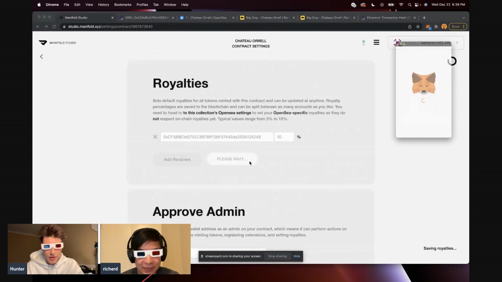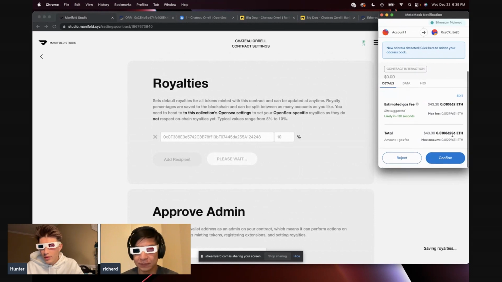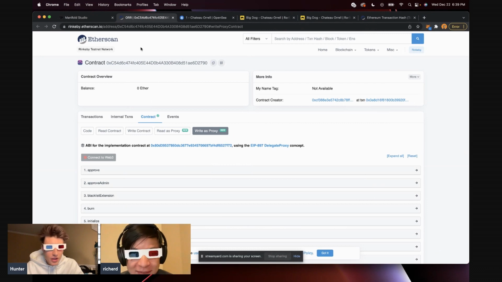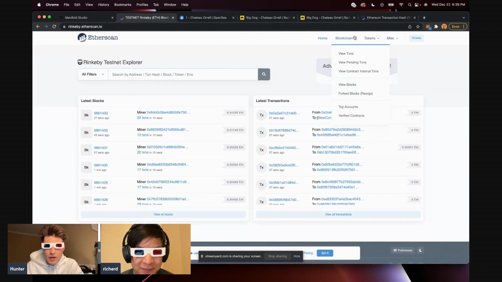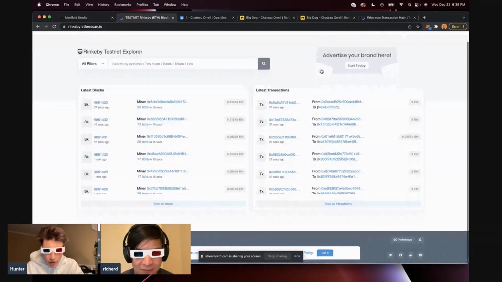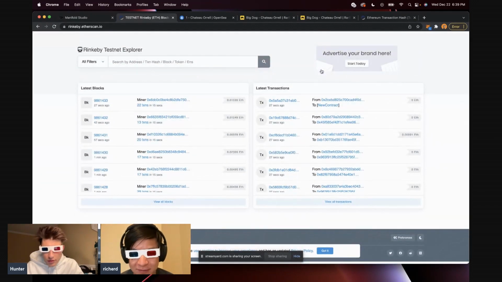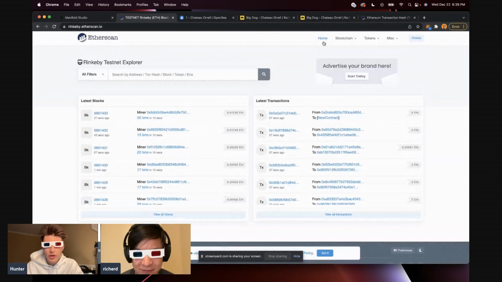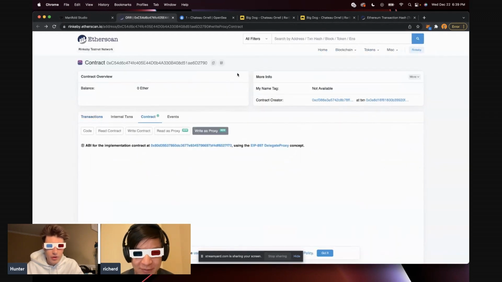So click on Save Royalties. Ooh, why is that a little pricey? Did gas jump up? Probably. Let's see, where is gas right now? Why can't I see gas? I don't even know where to look. Wait, click on a transaction.